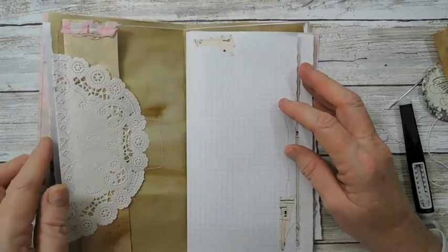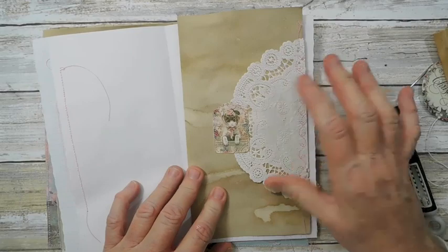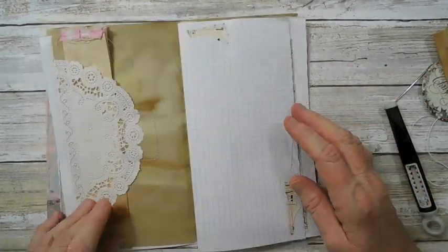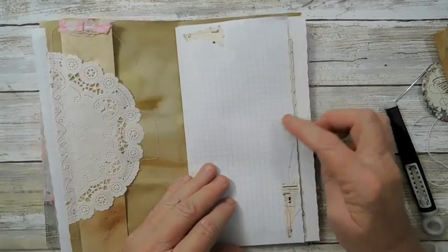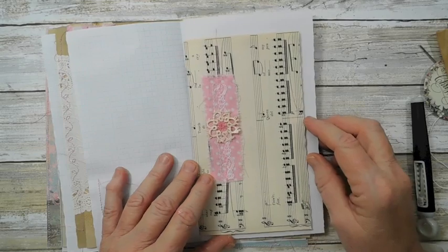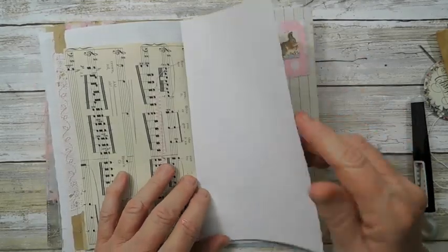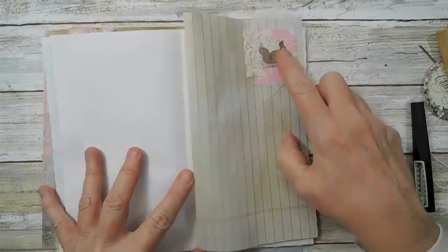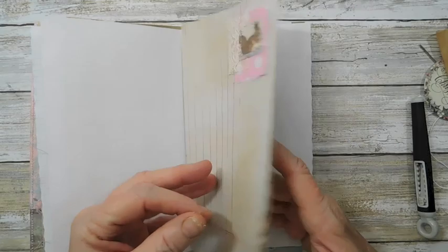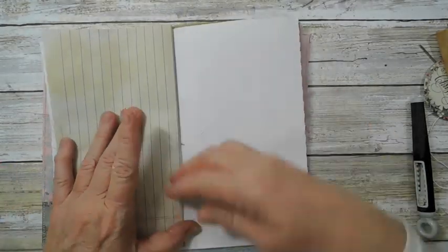I think she just needs to be kind of by herself there. Okay, so there'll be that. And then more, just some little music sheet I've sewed on. Made another little collage there. And then I've just added a little collage there. Just basically, mainly, these are for journaling or if you're going to add some photos.